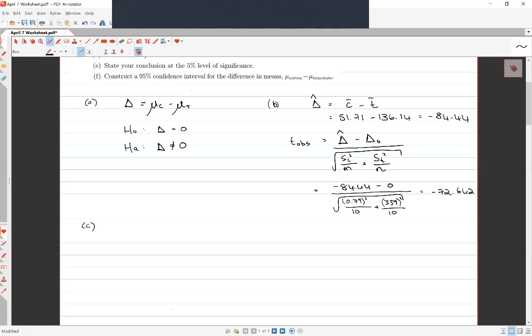It doesn't save a whole lot of time, but if I define the following two quantities for my first sample, I define SE, shorthand for standard error. For the cotton sample, that's the standard deviation divided by the square root of the sample size, which in this case is 0.2498. And I can do the same thing for the triacetate sample, which in this case ends up being 1.1353.